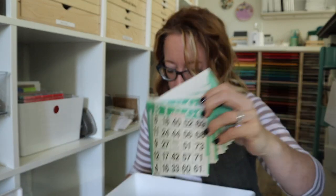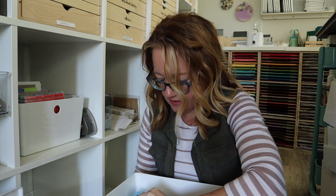This one is labeled 'Party Games and Event Items.' In here I have my bingo slips, raffle tickets, and bingo cards. I probably don't need this giant bin for that, but it's what I have — and why relabel it? I'm going to keep this because I do use it.